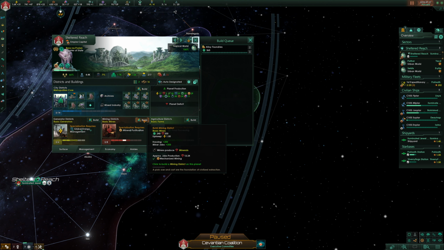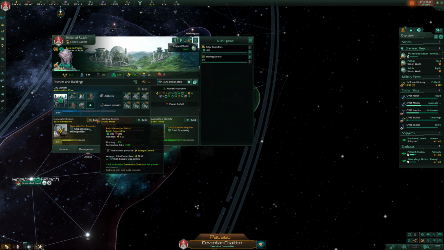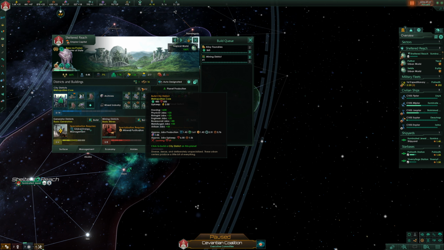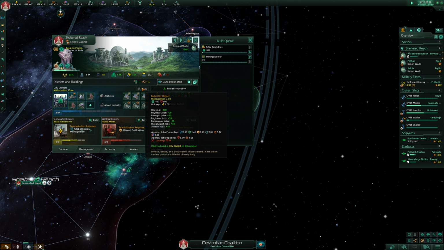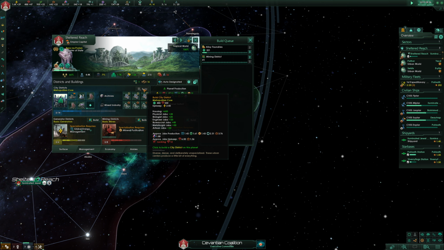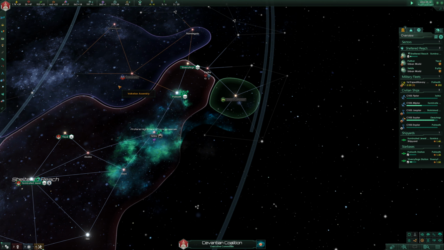We've got plenty of food coming in, so let's get a mining district on the way. And a generator district. Or we could get a city district and get some scientists. Scientists and bureaucrats. I like that. Push our technology on a little bit faster. There we go. That's all queued up. That's all the resources we've got for right now.